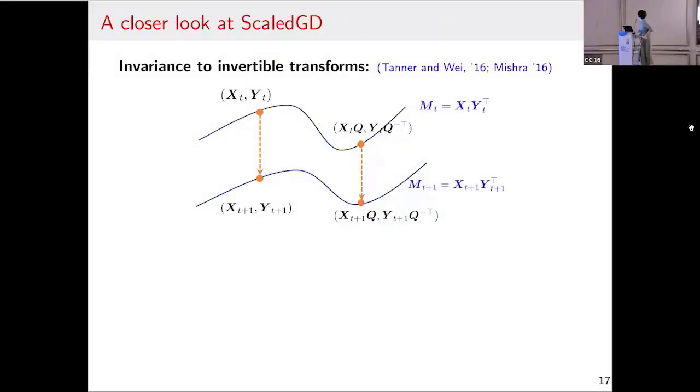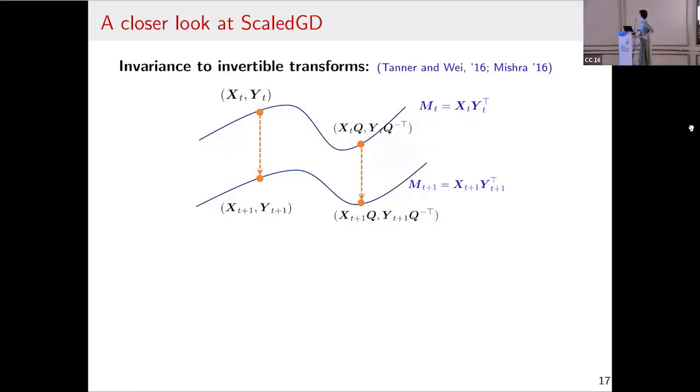Intuitively, there are maybe several reasons, and this is one of the nice intuitions behind this algorithm. That is, this algorithm has a nice scale invariant property. So remember that in these low rank estimation problems, the factor matrices are not uniquely specified. You can introduce some invertible matrix Q, multiply it to one of the factors, and multiply its inverse transpose to the other factor, and that still gives you the same low rank matrix. So from the representation perspective, you shouldn't be favoring one over the other.